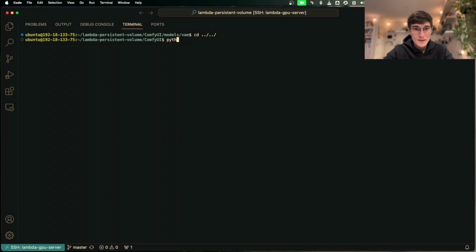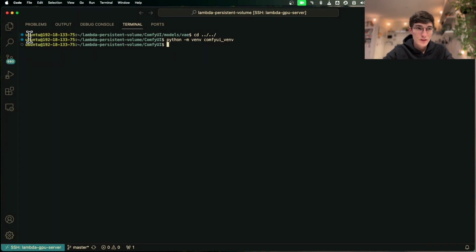It's python -m venv, spelled like this, V-E-N-V, and then we'll call it comfyui_venv for virtual environment, like so. This command may take a moment to run, and it's going to set up its own Python distribution in a folder called comfyui_venv.